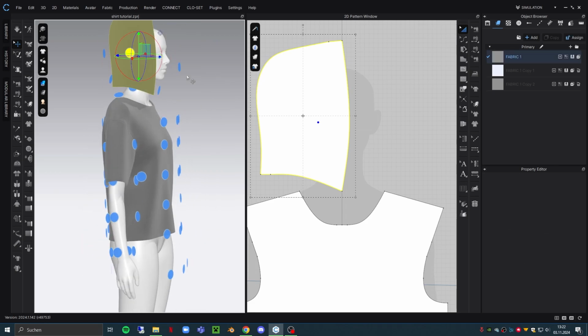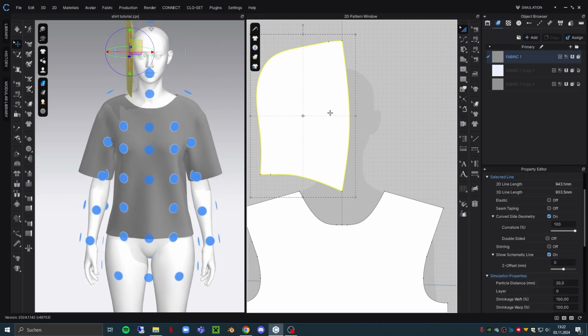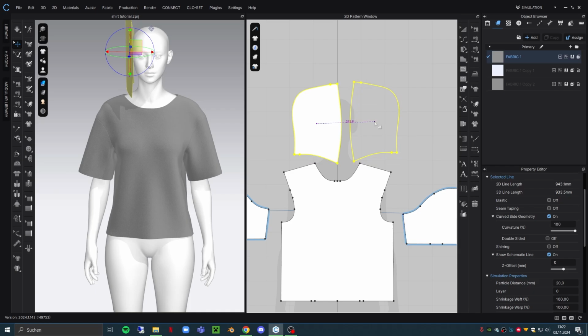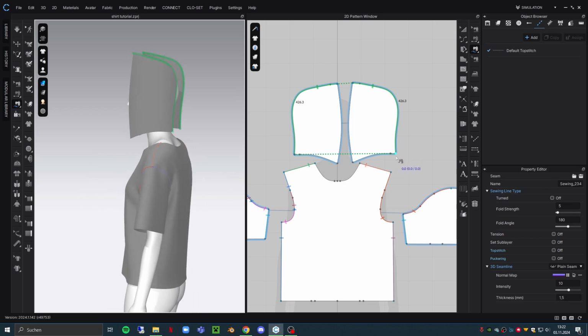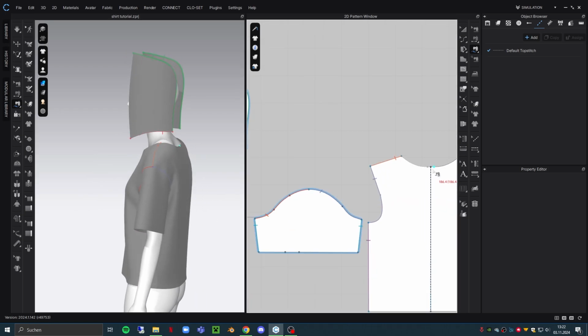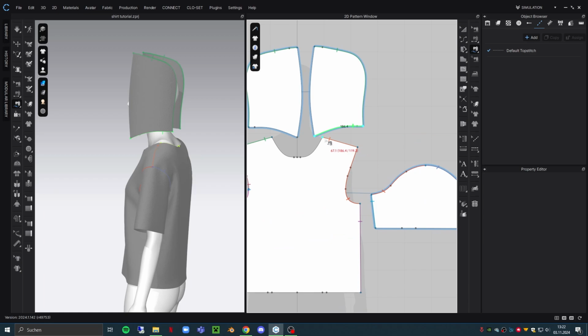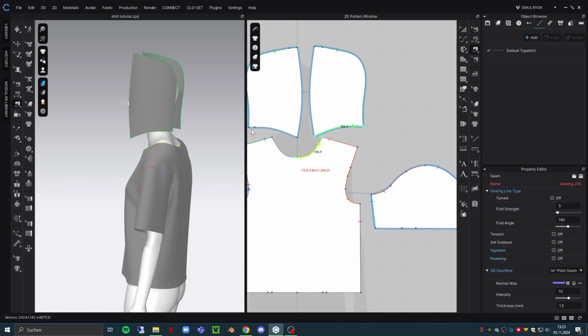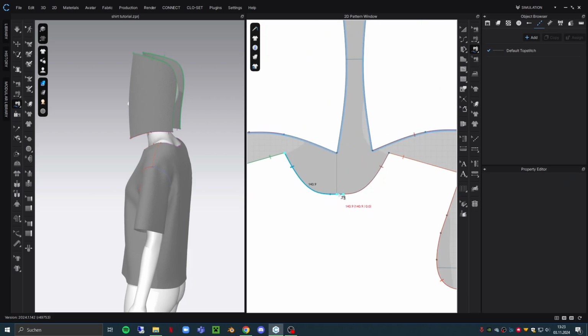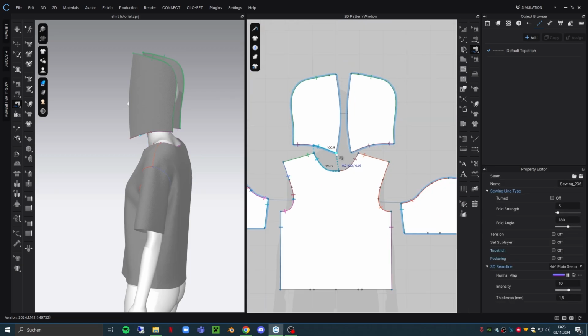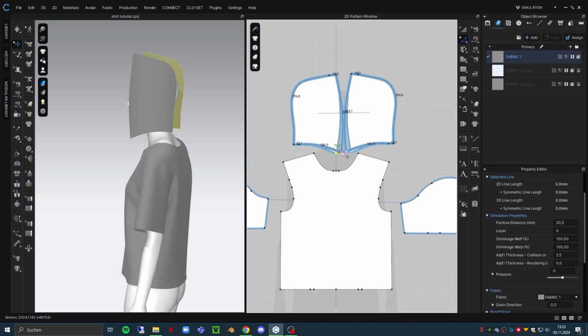But now I will just place it with the arrangement points and press Ctrl D to duplicate my hood pattern, and then sew it together and sew it onto my back part and the front part. I will do it a bit overlapping in the front because that will look really good. And now we can simulate and see if everything fits well.